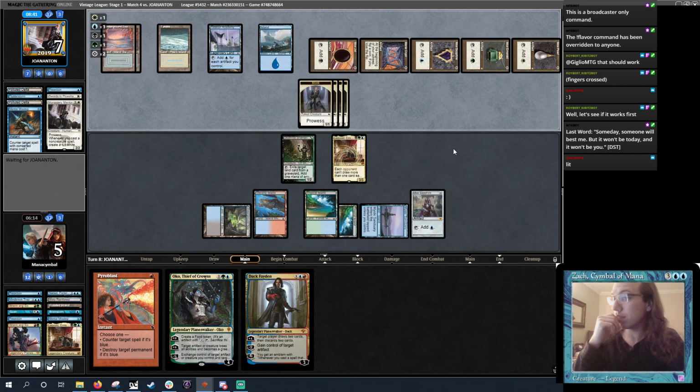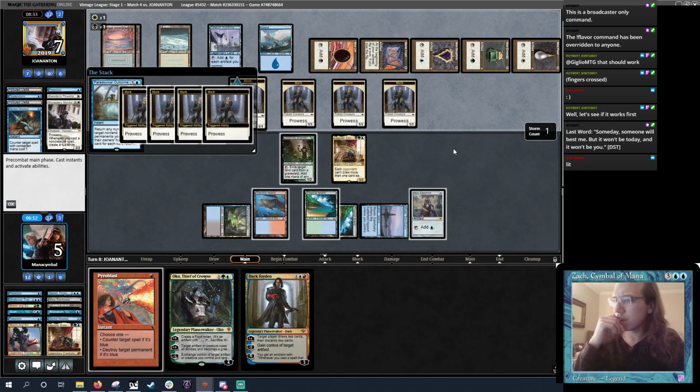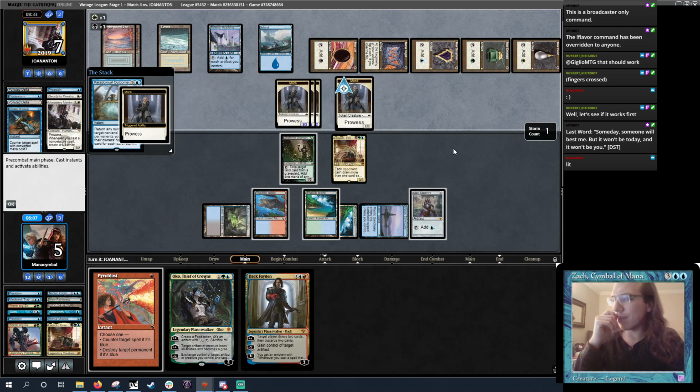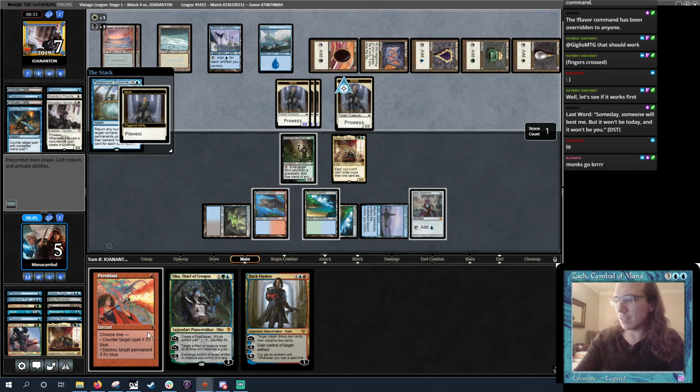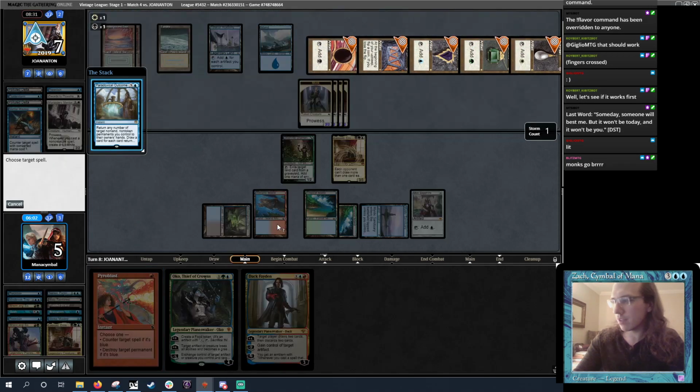What in the hell is that? But you can't draw cards, opponent. Oh, it's for the prowess triggers. I see. Monks go brr. Yeah, I got you. Well, what if we didn't?